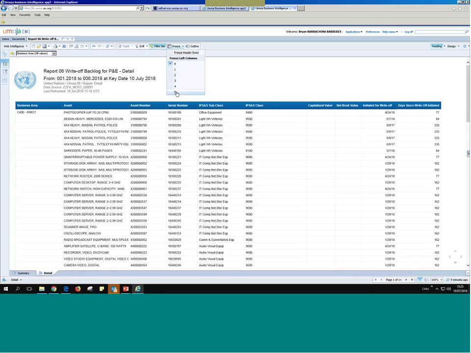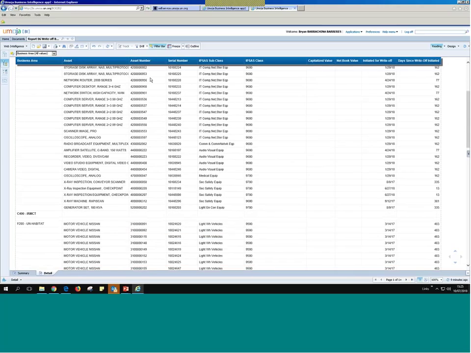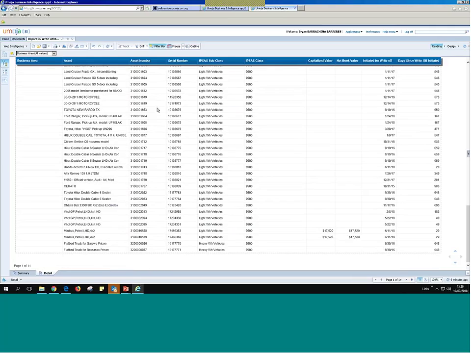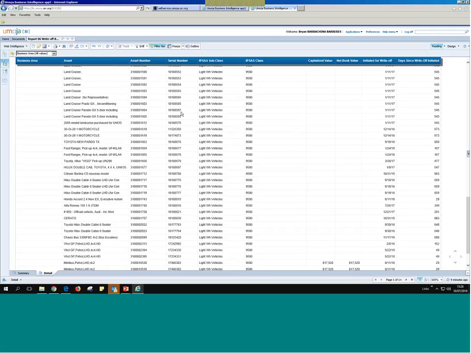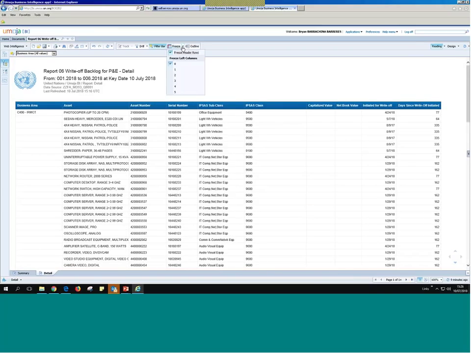So we would be freezing up to 5 columns here, but that's not what we're interested in. We're interested in freezing the header. So see at the top, header row. If you select that and scroll down, the header stays with you all the way, so you always know what you're looking at. That's if you always want to work directly in the Web Intelligence report and not just export it to Excel. If you want to unfreeze it, you can just click and get it out of the way. See, the difference is that if I select, for example, freeze left column 1 and I moved over to my right, this column would be frozen here.